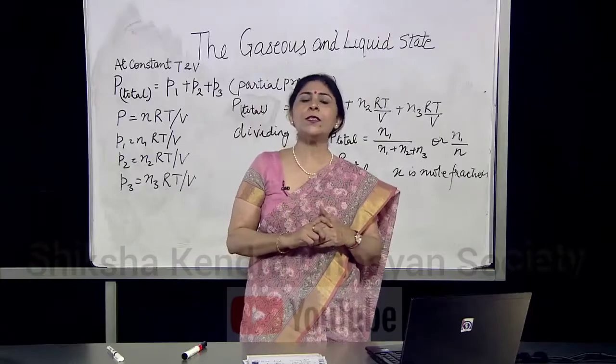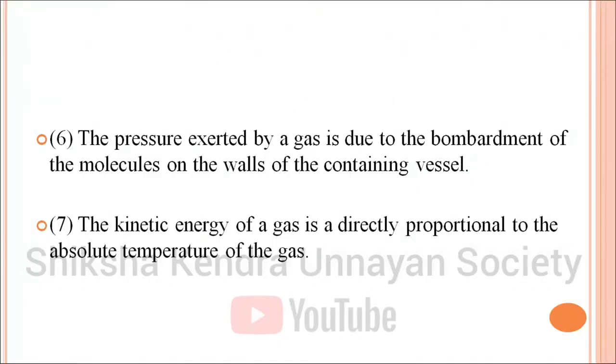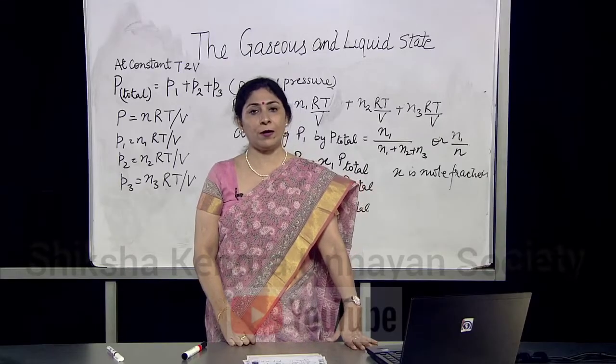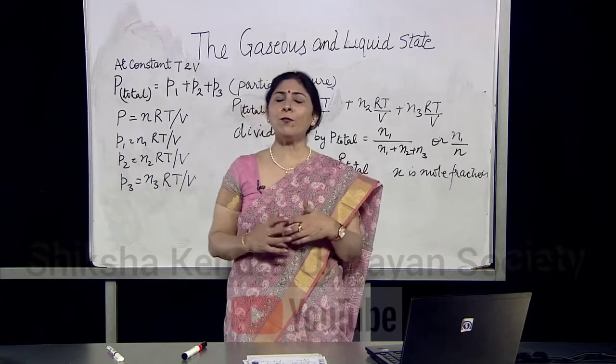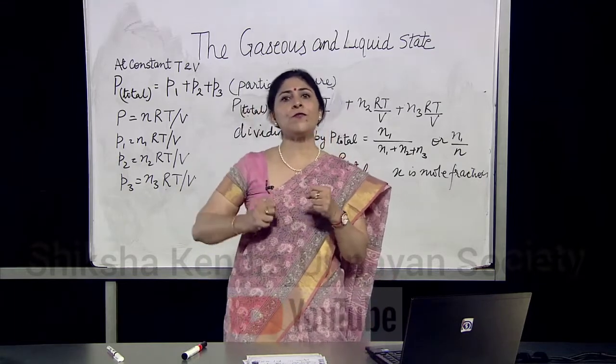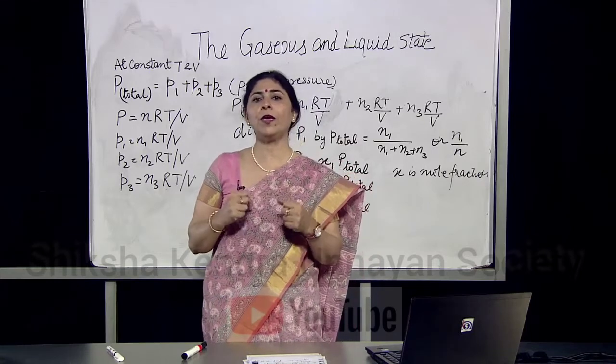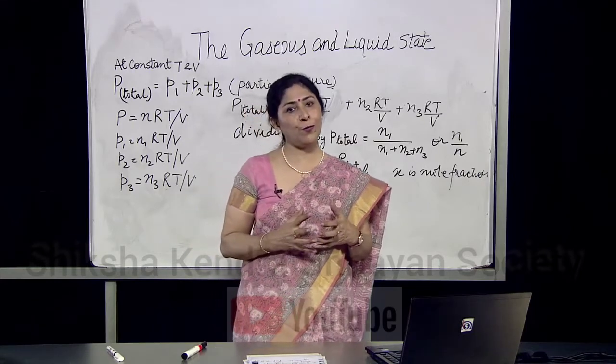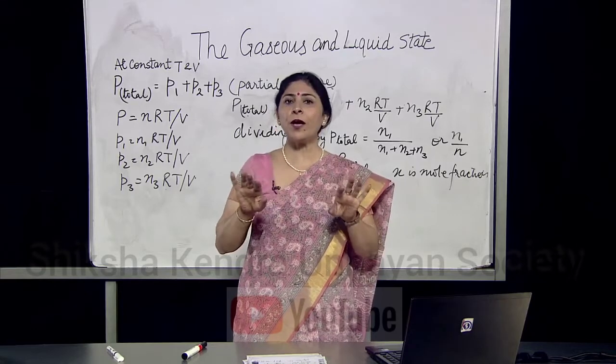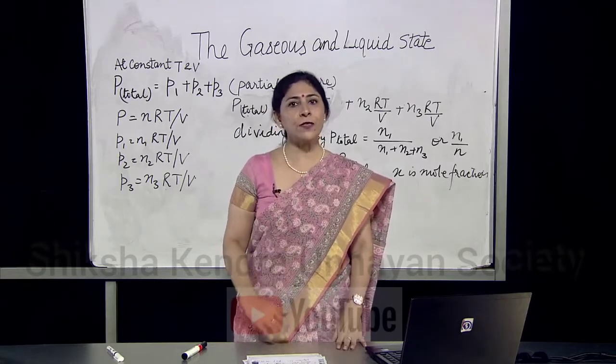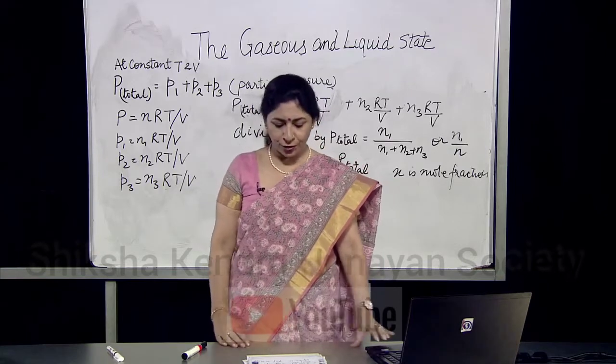force. And the last one is the kinetic energy of a gas is directly proportional to the absolute temperature of the gas. Now here, if the temperature is more, the pressure will increase, and we can say the temperature is more, kinetic energy will be higher. The reason is, when we give more temperature, the molecules will be agitated and they will start moving here and there. So, the kinetic energy will be more. If the kinetic energy is more, they will try to apply pressure on the wall. So, we can say the temperature is also directly proportional to the pressure.